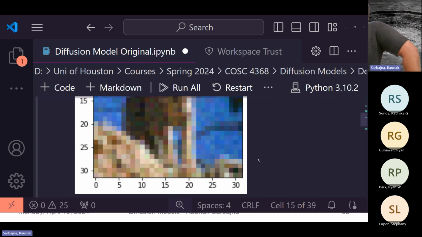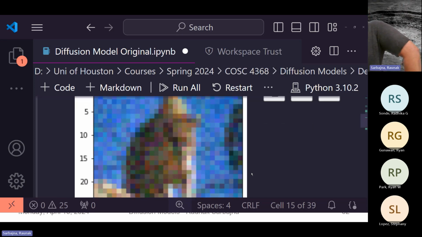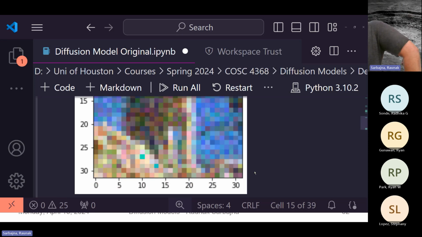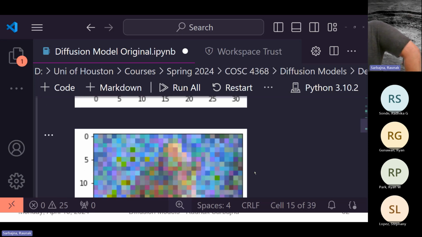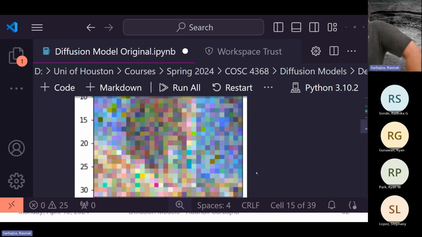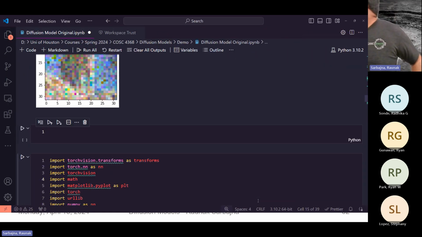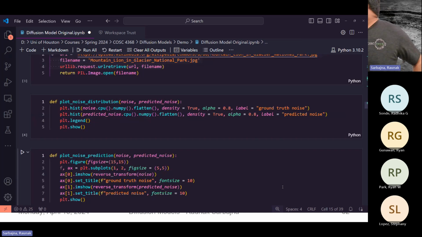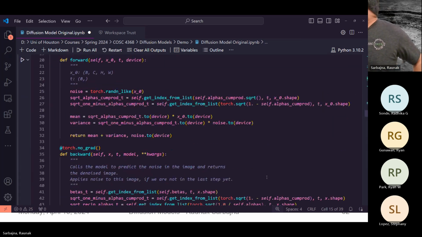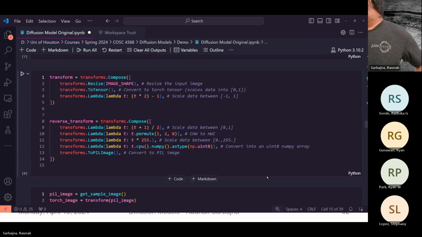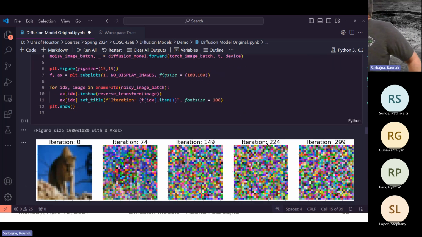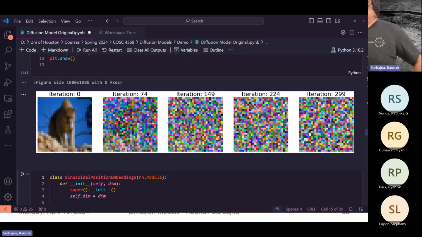So this is the image, a very low resolution image, and then you keep adding noise to it. You see that it's getting progressively more and more destroyed until there's very little left. If we did this for more steps, you would see even more. So this is what it would look like if you are running it for hundreds of iterations. You take the original image and then you gradually destroy it completely.